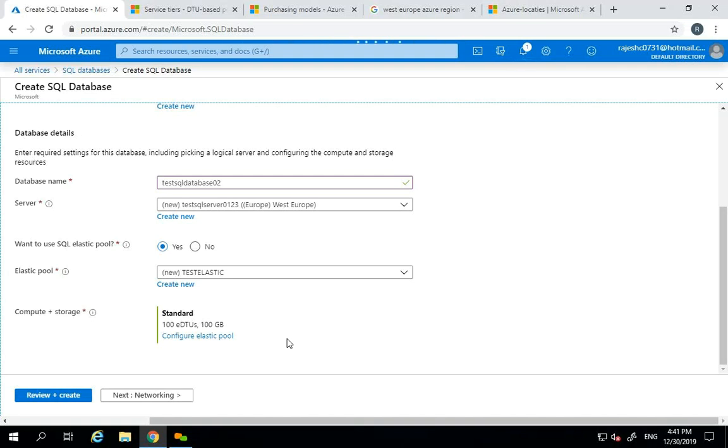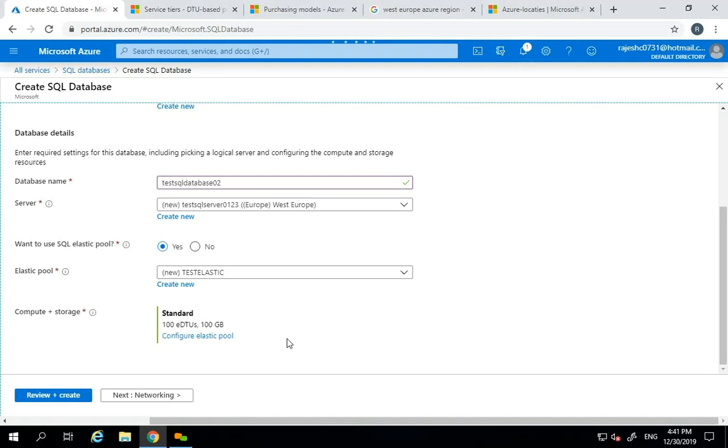You got it, right? Database 1 capacity is 10 DTU and database 2 capacity is 10 DTU, but your database 1 is very small. It is using only 1 DTU or maybe 2 DTUs. So 8 DTUs are free, but your database 2 is very busy. It needs more. If you wanted to increase from 10 to 20, you have to pay more, right?